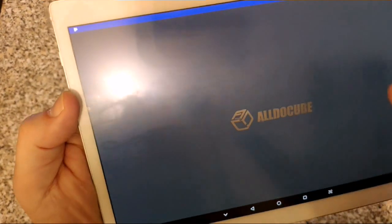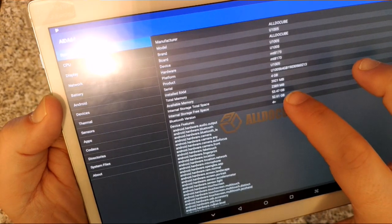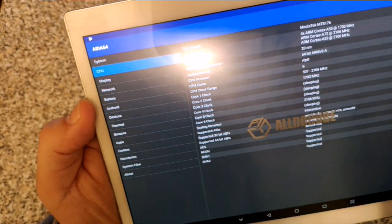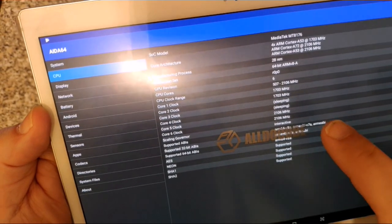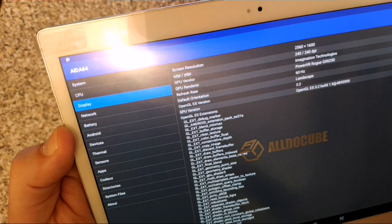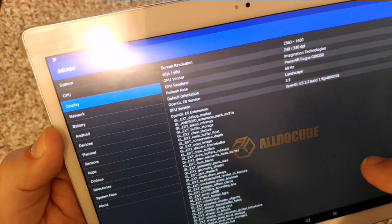So let's run AIDA. Alldocube, 4 GB of RAM and 64 GB of ROM. Here it's Bluetooth 4 Plus version, MediaTek 8176, 28 nanometers. Display, here it says the screen resolution, 240 dpi, the GPU is PowerVR GX6250.